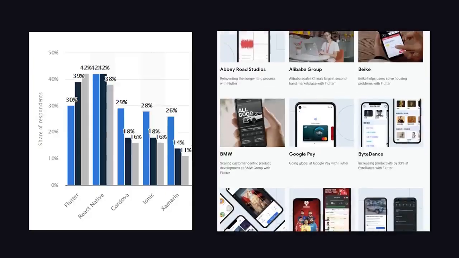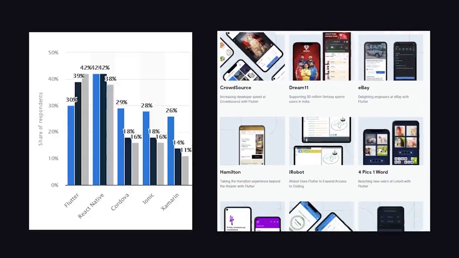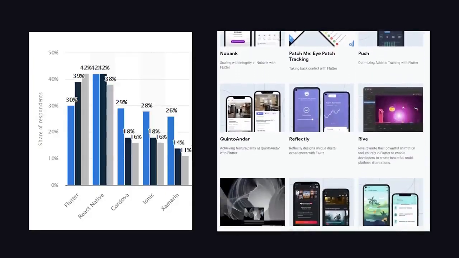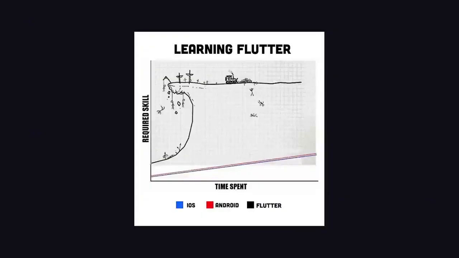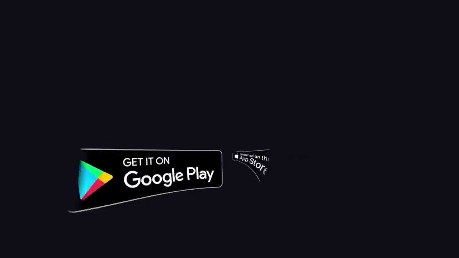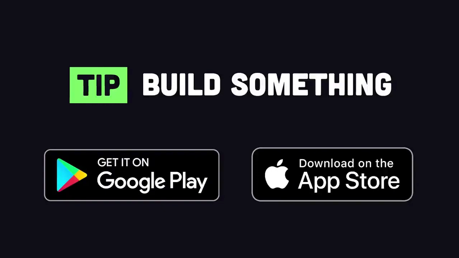I will teach you. Flutter is quickly becoming the world's most popular cross-platform framework, thanks to its awesome developer experience and ability to ship high-quality apps on multiple platforms. It's unlike anything else out there, which also means that it has a steeper learning curve. To get good at it, you'll need to stop watching YouTube and start building something.